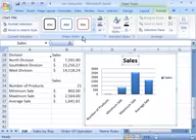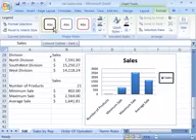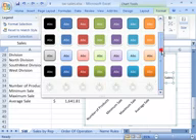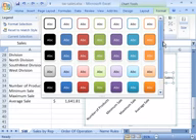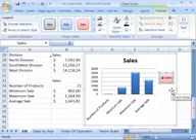You also have shape styles here, and based on what element is selected, and let's say I want to select my legend, I can go ahead and apply a preset outline to that element. If I click this More button right here, it will expand down into a menu that gives me a listing of all the various formats available for that element. Let's say that I wanted to apply this format to my legend. Notice that over here in the background my legend will actually display whatever format I am selecting before I select it. Once I select it, it is applied to that element of your chart.